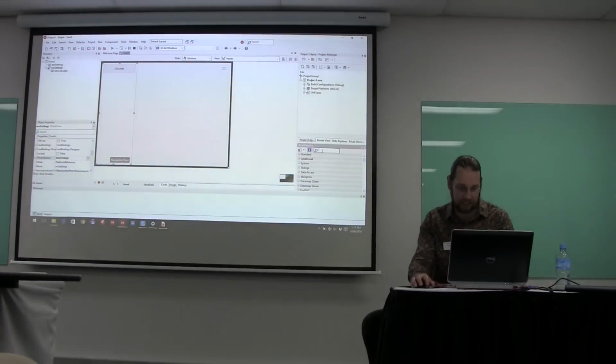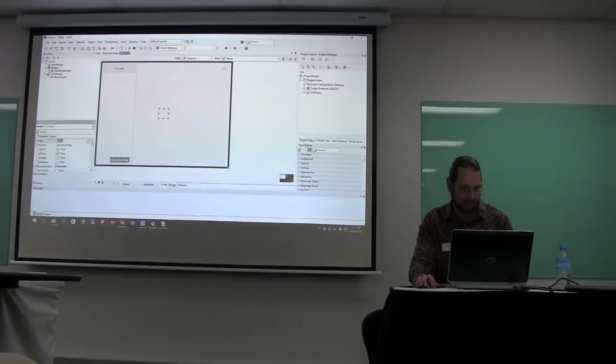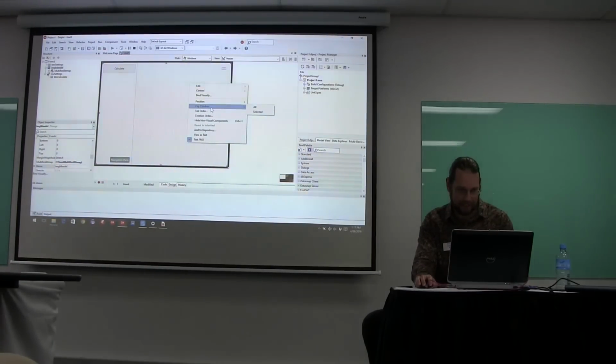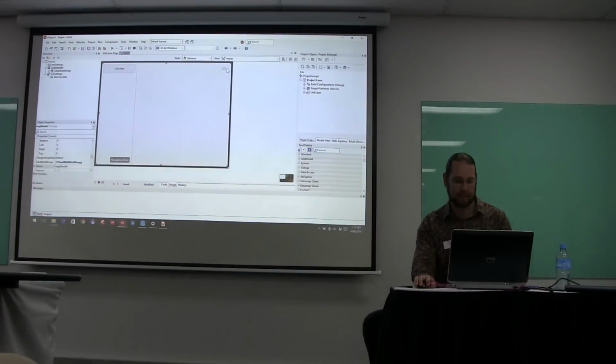And the last thing I'm going to throw on there for now is an image, which is where we're going to draw our fractal. Align that to client, and call it IMG Mandel. And I'm also going to send that to back because it makes our button, so we can click on the button. Okay, so that's effectively our user interface.